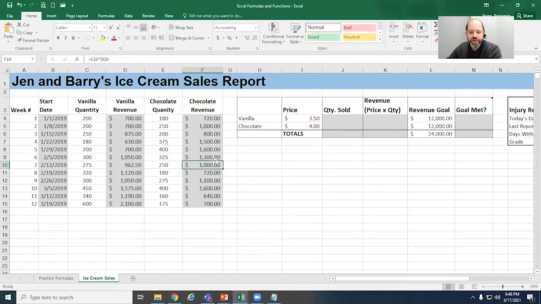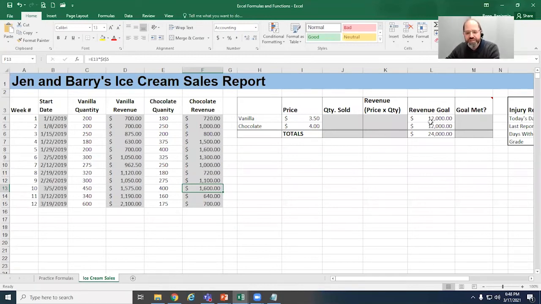Okay, so we're good. Now, this section over here to the right of our table, it's called a, what's it called? It's called a dashboard. That's the word I'm looking for.